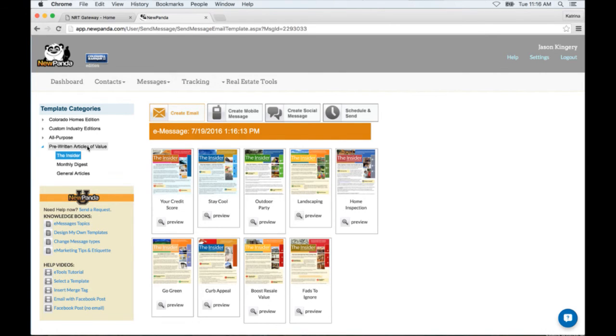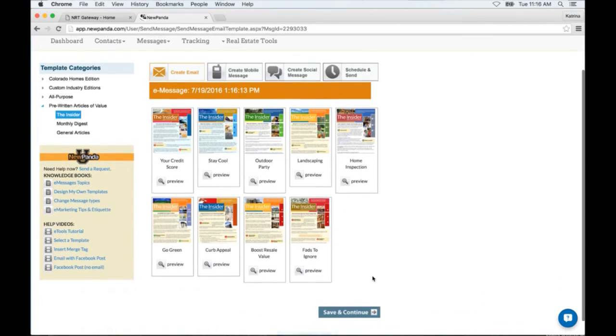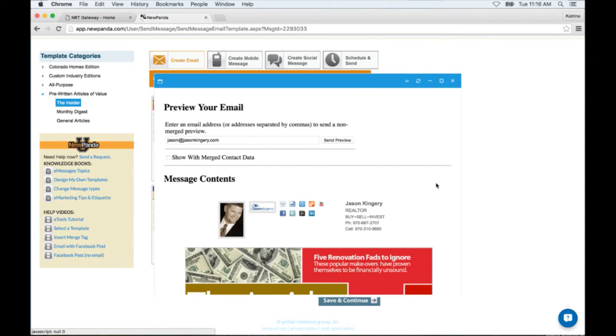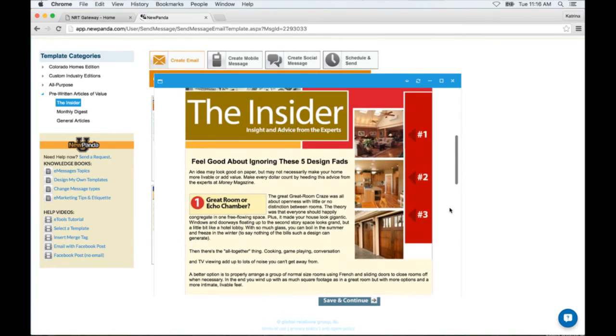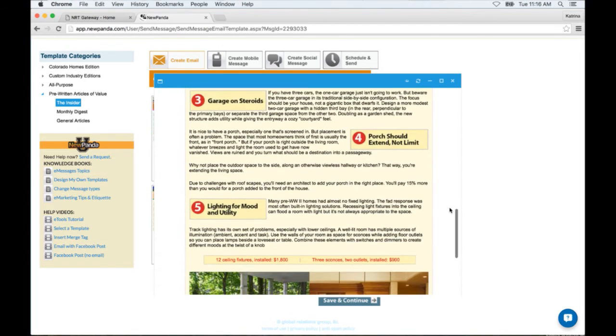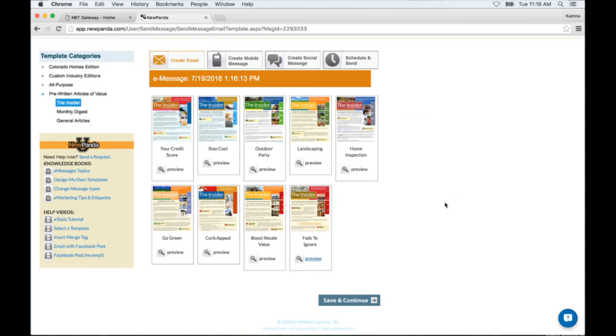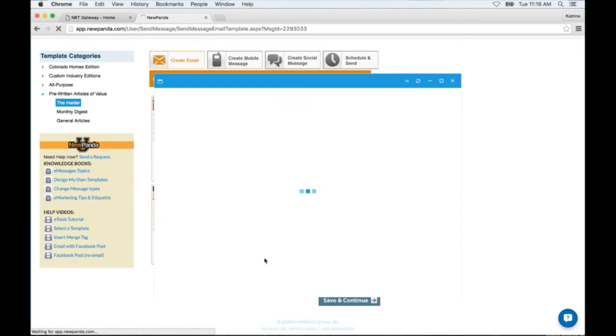So again, that's pre-written articles of value, the insider. We've got them all in there. Stuff like fads to ignore, great room, master chamber, kitchen, just some ideas about buying and selling. This is another one. You've got someone thinking about selling, how to boost their resale value.